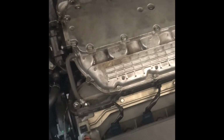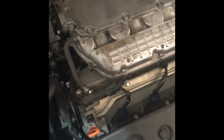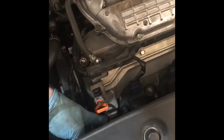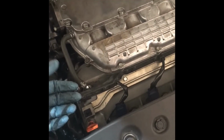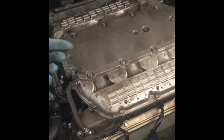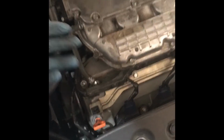Let me go over why you'd want to replace the PCV valve. When the engine has the pistons moving back and forth, it generates pressure inside the engine, and that pressure has to escape. In the old cars, they would just vent it out into the atmosphere, which pollutes. Now, this is probably in the 50s or 60s, I think it was developed during World War II, they take a little tube out of it, and I'll call it the PCV. It's like a one-way valve, and those gases or pressure get put into the intake, so they get burned like normally when they go out the tailpipe. It also lowers the emissions.